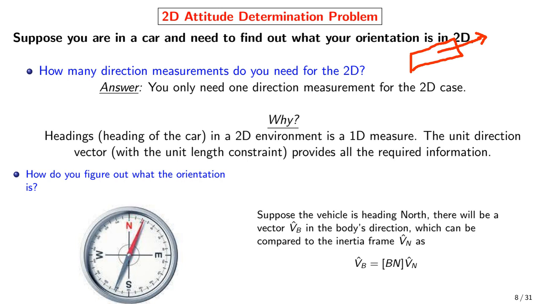So you're asking how many measurements do we need for 2D measurement? Yeah, and you're using the car as an example where you want to determine in which direction the car is traveling. But if you want to determine the direction of the car, isn't that then a one-dimensional measurement, or 1D measurement, because you're only looking for the direction?